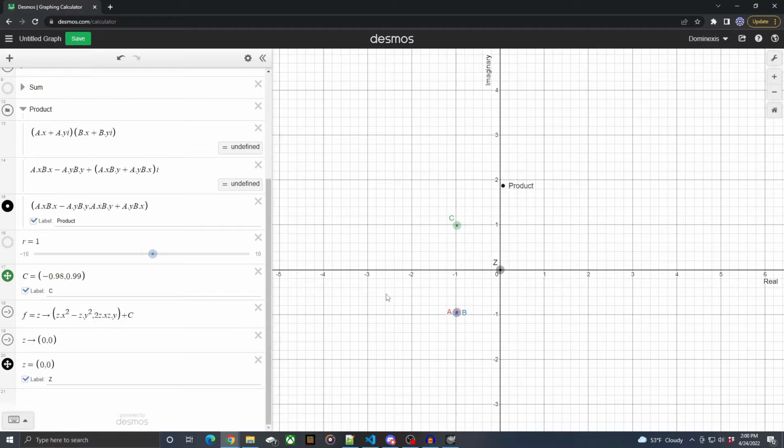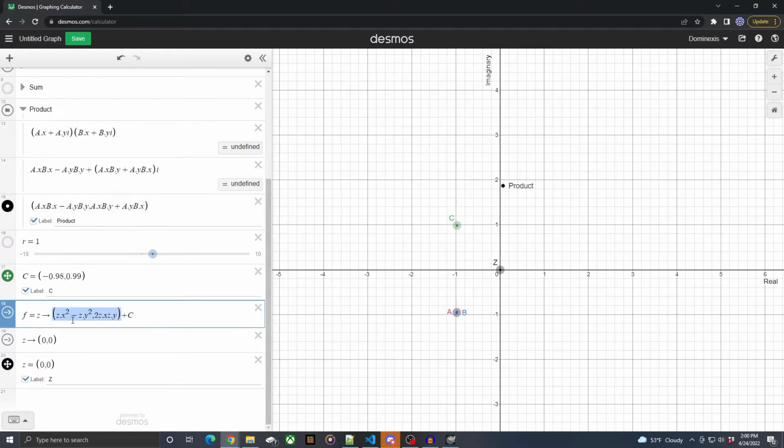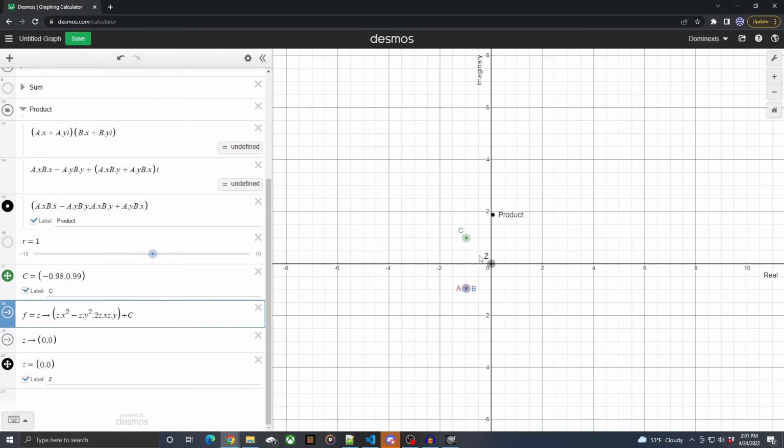So yeah, when you take that complex number and you square it, the expression becomes simpler. Because this is if you're multiplying A and B together, and this is if you're squaring something. Since you're multiplying it by itself, a lot of it simplifies down, you see. And so what this function does is we take this, we square Z, and then add some constant C to it.